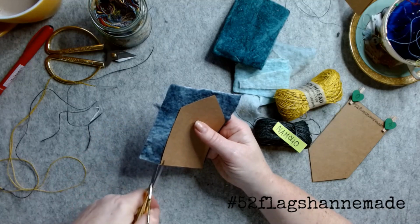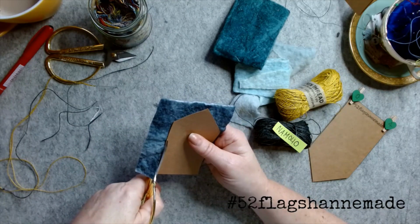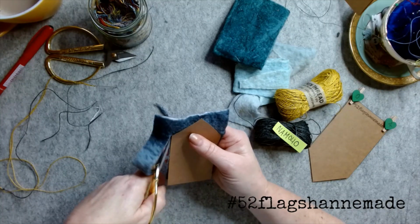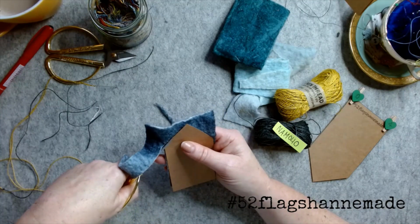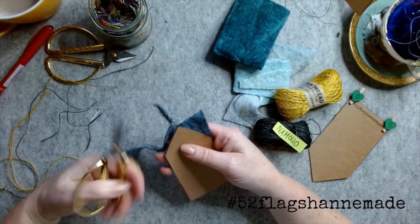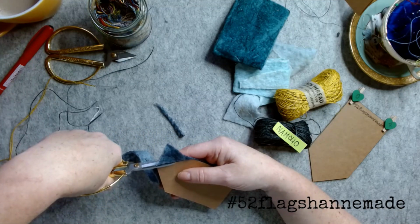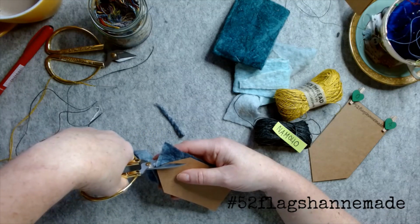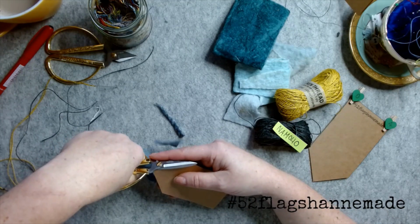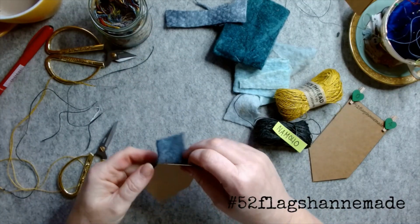So hopefully you've enjoyed the last three tags. I liked doing last week's. It's just nice knowing that little tin of buttons that I'd kept, and just kept adding to every time I found some little buttons, just to use them. So they're up here in front of me while I'm working, and it's so nice. Just look up and you just think, oh, that's cute. Oh, that's what I think anyway.